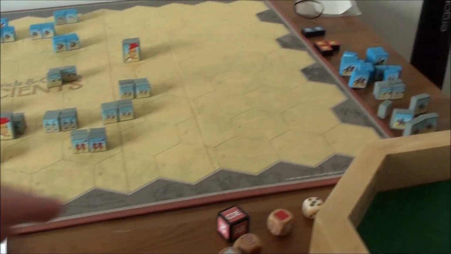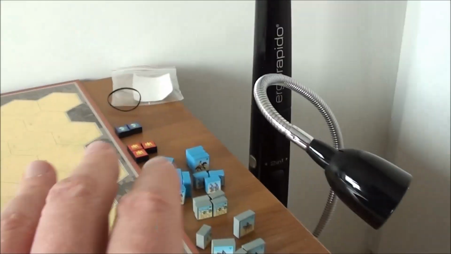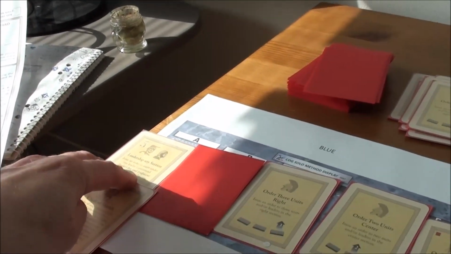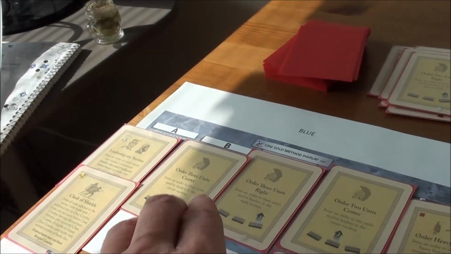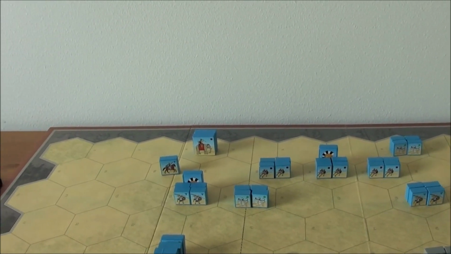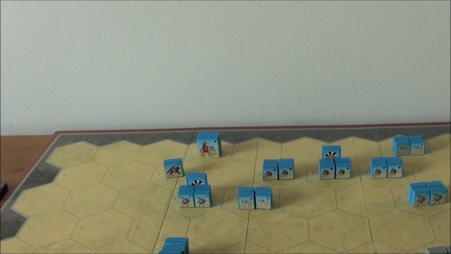So now it's the Epirotes. The Romans are now halfway to victory with their banner count. So A or B for the Epirotes. So we have a Clash of Shields, a Leadership any section, or a 3 unit center. Okay.